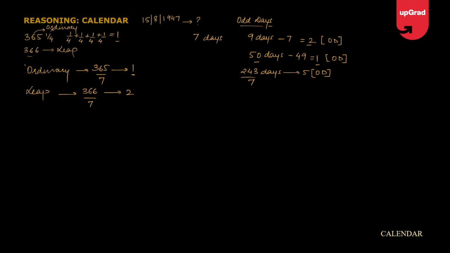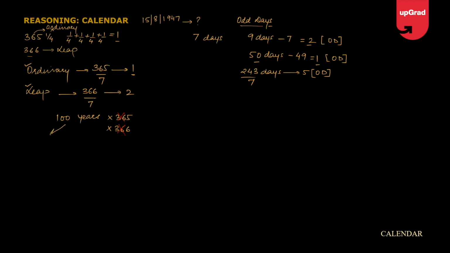So we are talking about 1 year, an ordinary year having one odd day, a leap year having two odd days. What if I ask you how many odd days we have in 100 years? Now this is a different calculation. This time we are not looking for 1 year. We are looking for 100 years. So what can I do? Can I multiply it with 365 to get the number of days? No. Can I multiply it with 366 to get the number of days? Absolutely no. Why? Because not every year has 365 or 366 days.